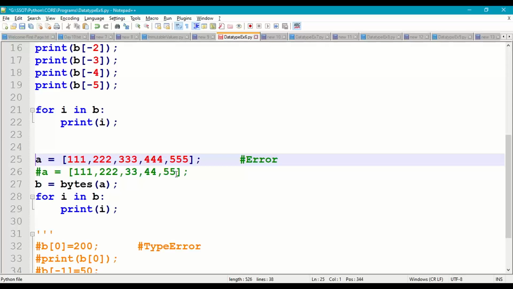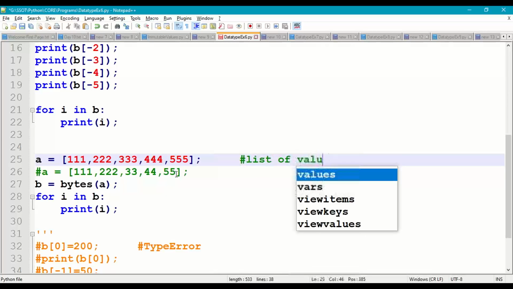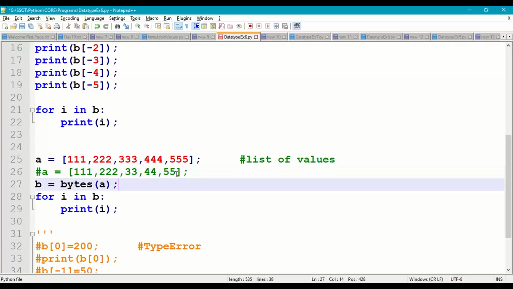For example, a is equal to 11, 111, 222, 333, 444, 555. So this is a list of values, and we are converting this list into bytes B.